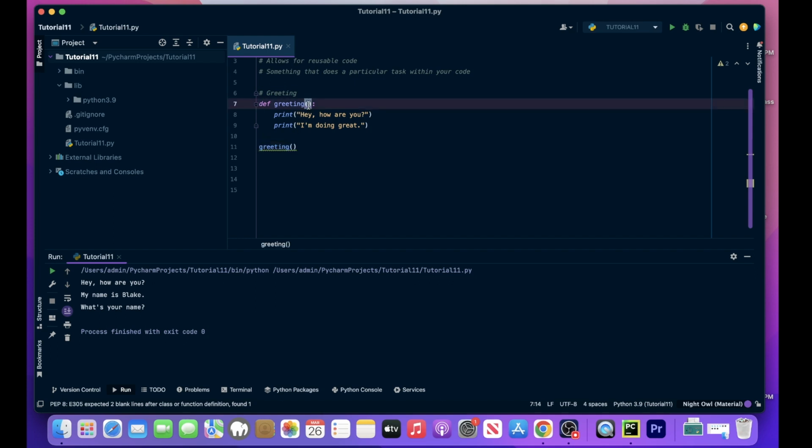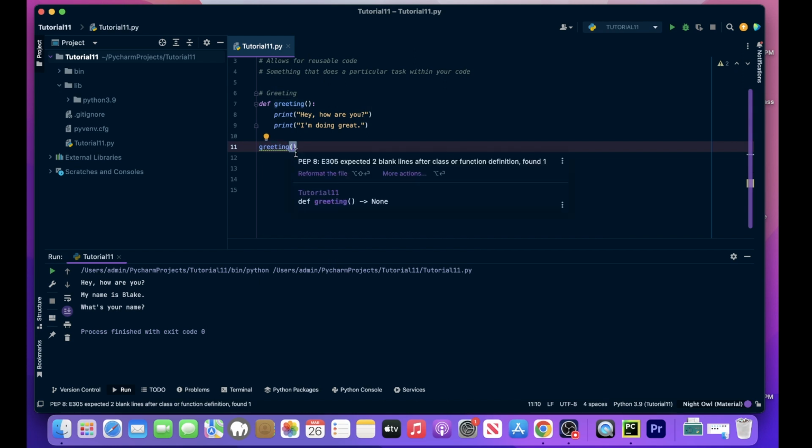So parameters go right here, and what's known as arguments go within the calling of our function. I know that doesn't seem to make sense right now, however, the example that I'm going to give will hopefully make sense. So let's say, for instance, I want to address our friend Tim.